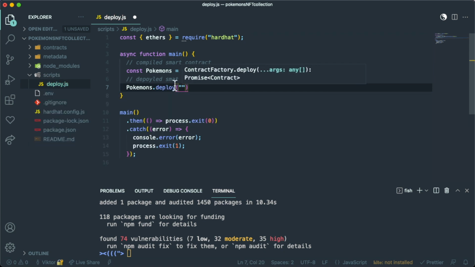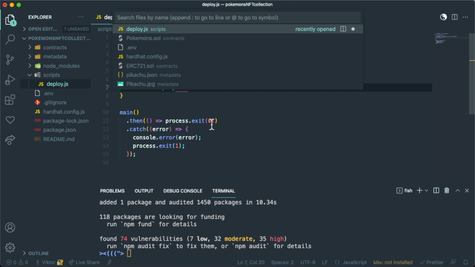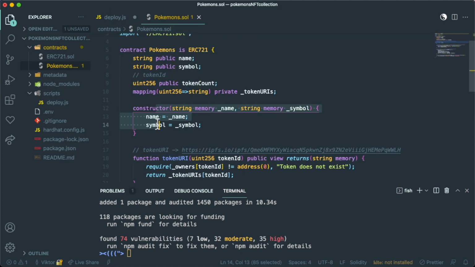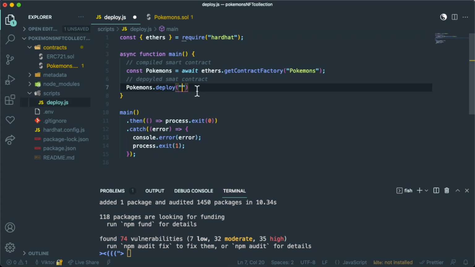And here, if you didn't remember, let's go to the Pokemon smart contract. We have defined a constructor that takes in a name and a symbol for our collection. So that's what we need to provide here. Let's call this Pokemons NFT Collection.